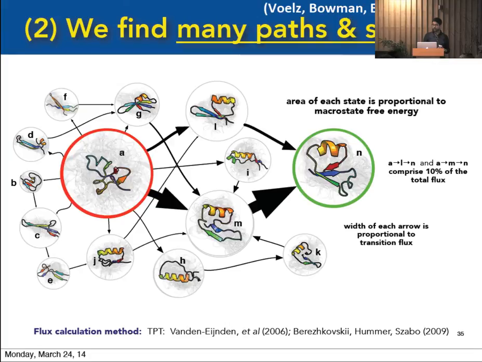Okay, so the other point that we see in protein folding a lot, that seems to be very common, is this ubiquity of having many paths and many states. And this is a tricky thing, because I think part of the reason why we see so many paths and so many states is the fact that we have methods now sensitive enough to see it. So this is an example of a transition path theory diagram for NTL9, where we're going from an unfolded state to a folded state. And this is a lumping diagram with just a few coarse-grained states. But even still, what we find is that while there's one path that dominates, there are many other paths that exist.